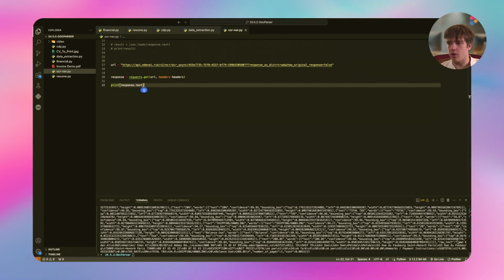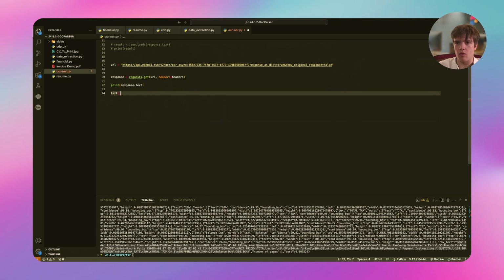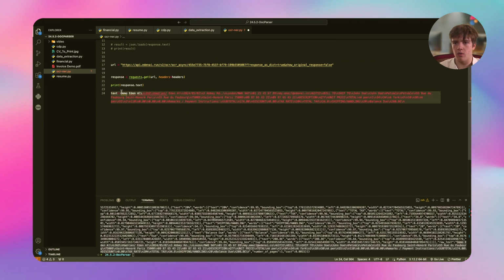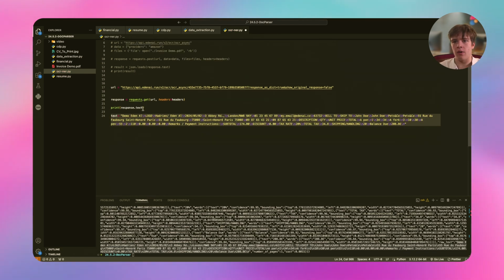So I will go for raw text, copy that raw text, paste the text here. Text will be equal to that. Oh, we need to add my quotes. Perfect. Now that I have all my text, I can put all that in comments.